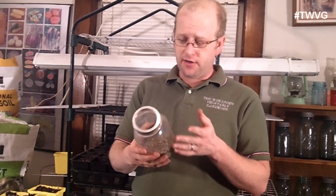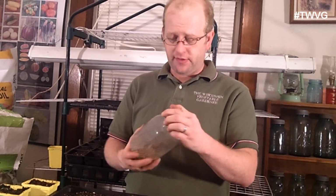They take about 130 to 150 days based on your variety. Onions, on the other hand, will take 90 to 120 days based on their variety. So we've got 2 types of leeks. We've got American flag leeks, store-bought or dollar seed leeks, and then leeks we've saved from the leeks that we had a couple years ago that went to bolt, that went to seed.